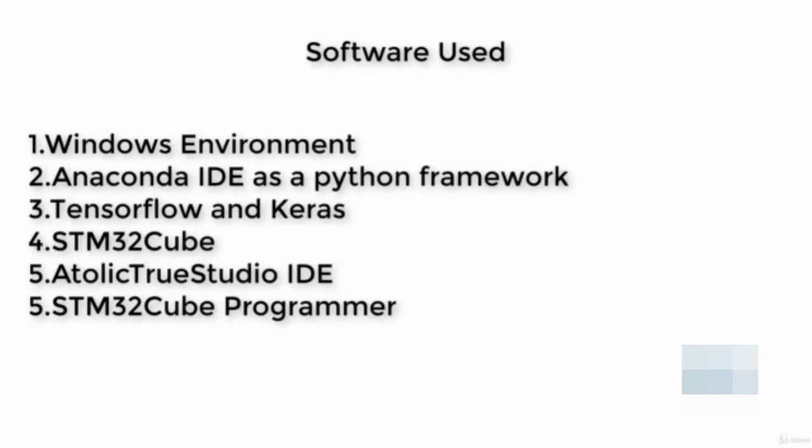And in software tools, we need a Windows environment, Anaconda IDE as a Python framework. We need TensorFlow and Keras installed on top of Anaconda as a deep learning framework. Then we also need STM32Cube to generate the C code for hardware abstraction library, drivers, and AI library. We also need Atollic TrueSTUDIO IDE for compilation, linking, and building the code, and STM32CubeProgrammer as a binary flashing tool.